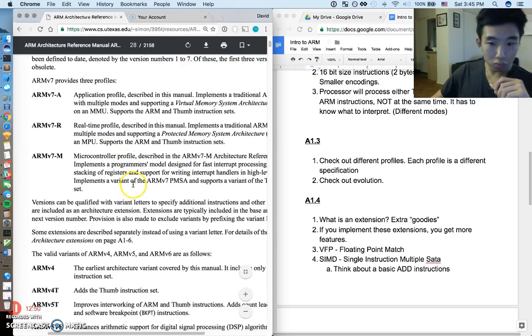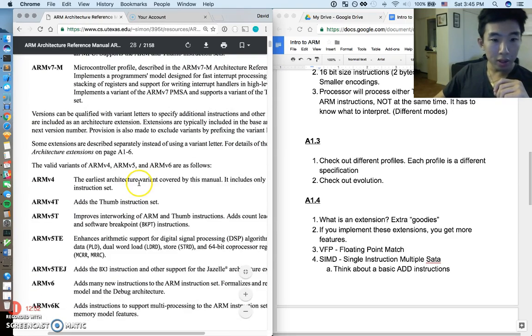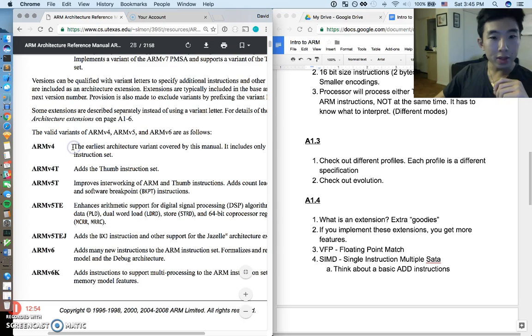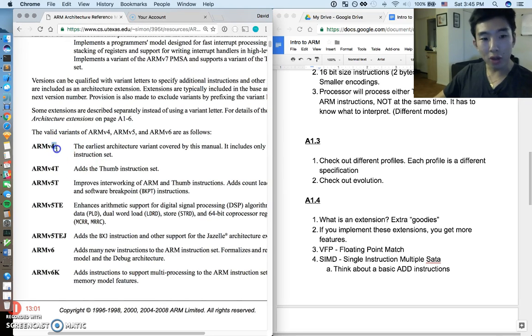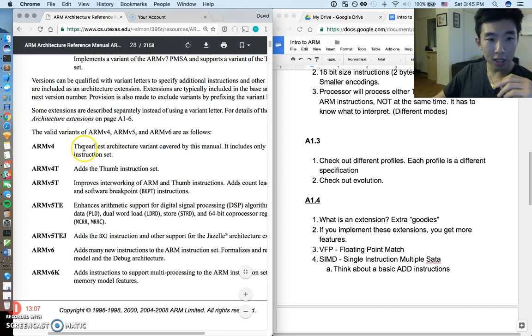All right. And here is, oh, this is actually pretty cool. This document I picked is just ARM version 7, but it's gone through a lot of different versions and evolutions. So I just picked 7. 8 is already out, but they give you a little historical view of how it's evolved over time.